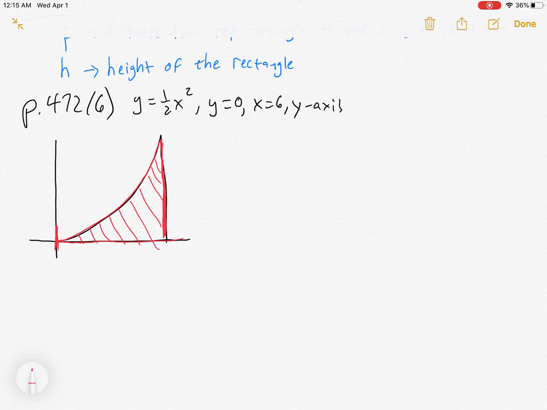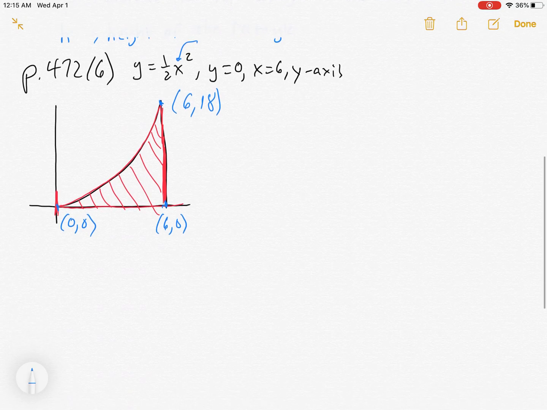And we want to find out some coordinates. I'm not going to spend a lot of time talking about how I get these, but this is at 6, 18. I know the x coordinate is 6, and you could plug that in there and get 18. This, of course, is 6, 0, and this, of course, is 0, 0. So let's do it both ways. Let's do it with shell, and we'll do it with the other method. In this case, oh yeah, we're going to revolve around this. This is going to make the difference.